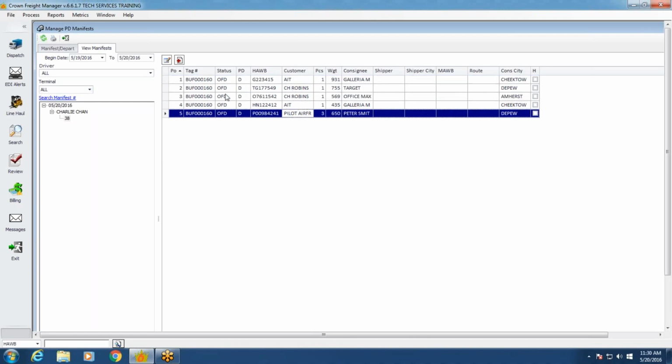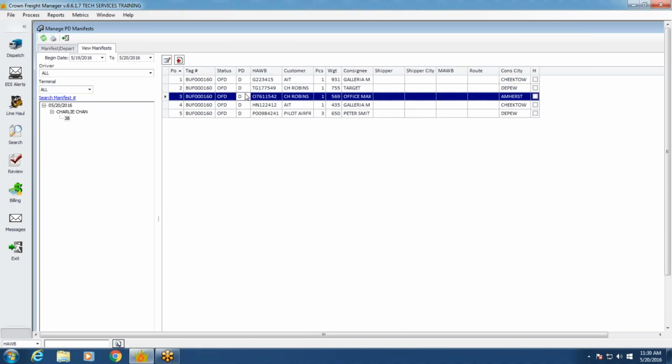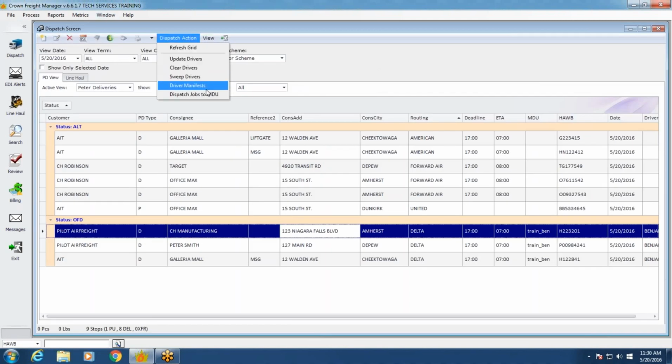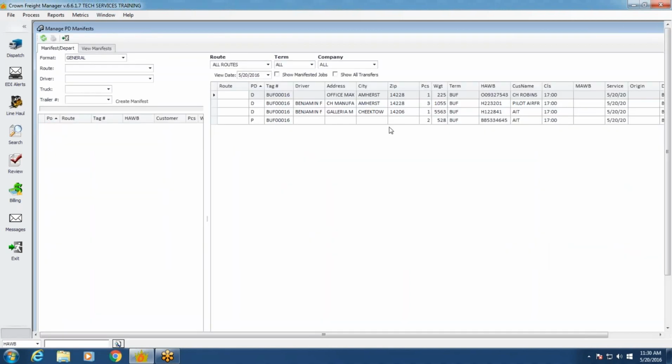But with using the manual manifesting system, you kind of have a log of all of your drivers' manifests in here. So this is a very useful tool. Again, that is dispatch action and driver manifests. More and more we're seeing customers leaning towards using this exclusively rather than just doing the report, especially now with how everything you want to have it routed to be most fuel efficient and whatnot.